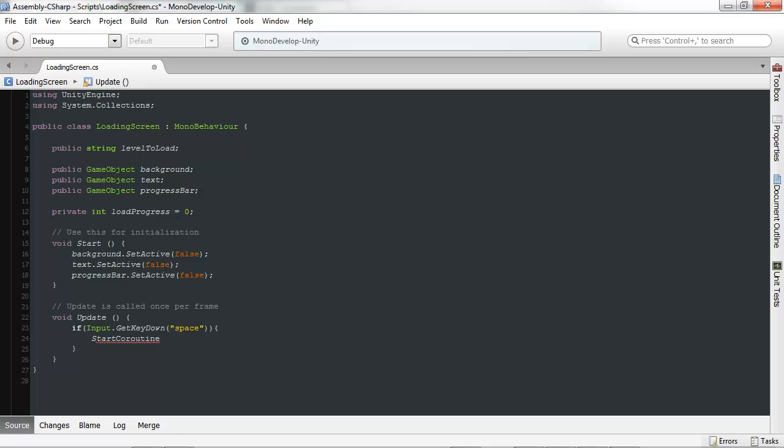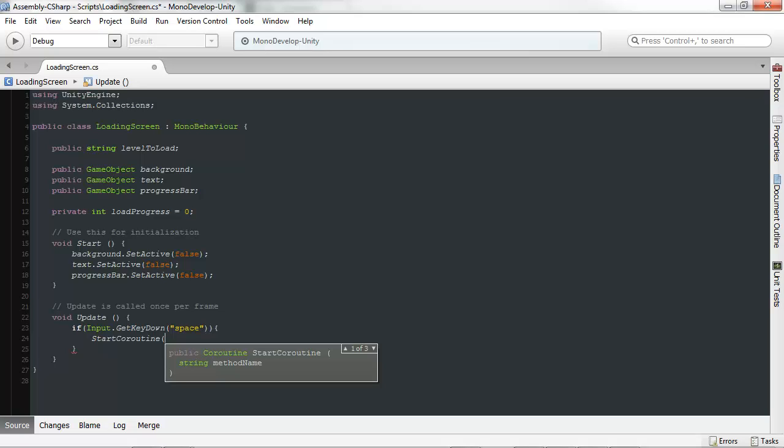So for things like animation, which we're kind of faking here with the progress, we want to keep updating what's going on with the loading. That's going to take multiple frames, and a coroutine runs over multiple frames. So this is perfect for that. Another example, coroutines are really useful in AI state machines, because that's another thing that happens over several frames. So it's really useful.